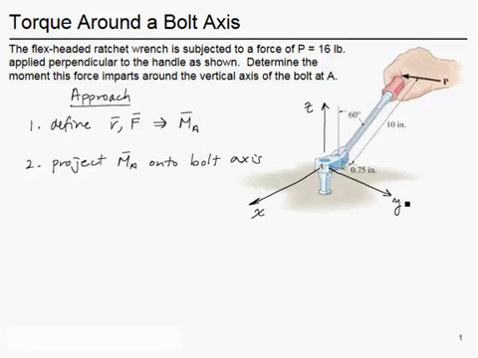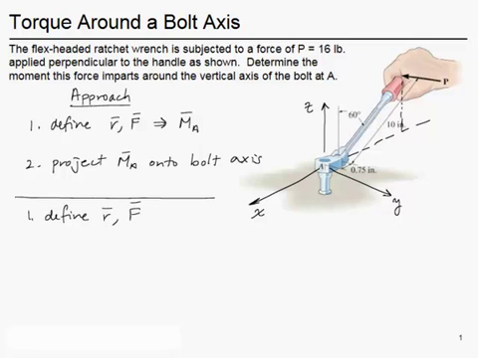Now the reason I oriented the x-axis the way I did is because I want to make sure that on the negative x-axis is where the arm of the wrench is. So in a sense, you're looking at the arm of that wrench being in the xz plane. So that makes it a lot easier to go ahead and define what the position vector is going to be. Okay? So with that said, now that we know something about the coordinate system, let's go ahead and define R and F.